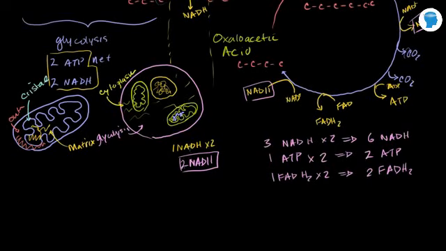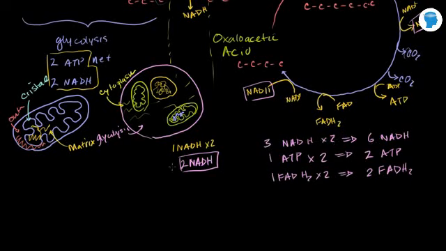Now, sometimes in a lot of books, these 2 NADHs per turn of the Krebs cycle, or per pyruvate, plus this 1 NADH, they'll give credit to the Krebs cycle for that. So sometimes instead of having this intermediate step, they'll just write 4 NADHs right here, and you're going to do it twice, once for each pyruvate. So they'll say 8 NADHs get produced from the Krebs cycle. But the reality is 6 from the Krebs cycle, 2 from the preparatory stage.